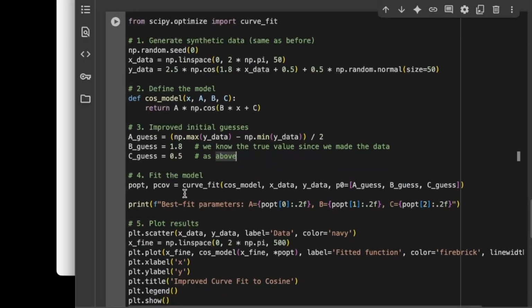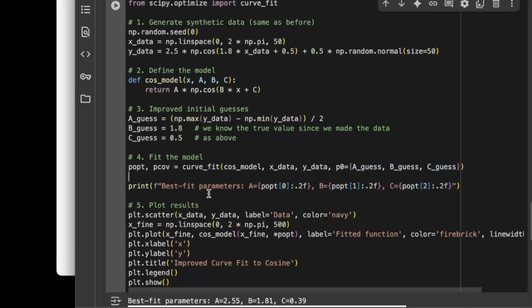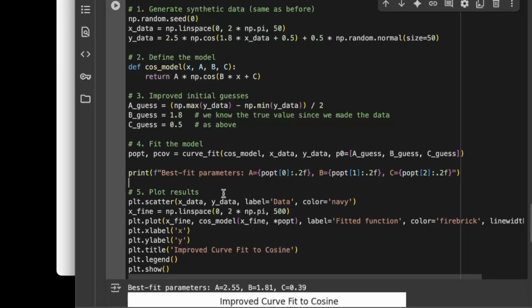But then what you can do is curve_fit returns two values. People often call these popt and pcov. And then you call your function, so curve_fit, like we imported from above. And then we put our model in, our x data, and our y data, which is what we generated above. And then these are our initial guesses. And from there, these are fancy f-strings where we're going to print out what the best fit parameters are. That's what SciPy returns. And then SciPy also returns our actual model.